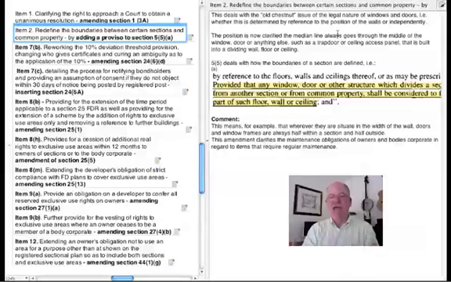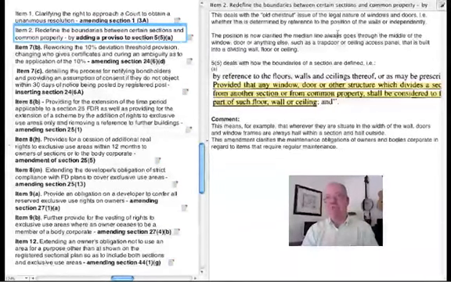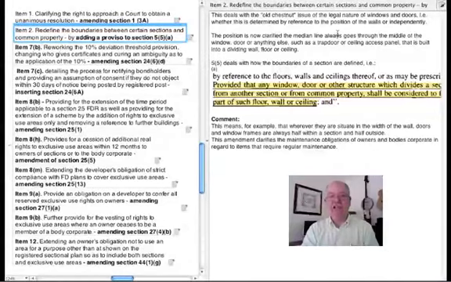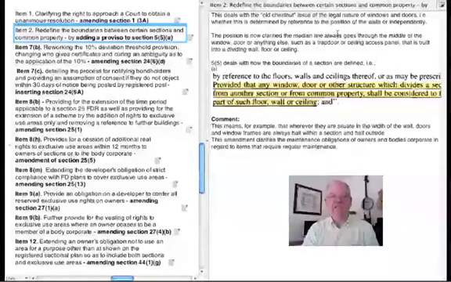This means that wherever they are situated in the width of the walls, the doors and window frames are always considered to be half section and half outside the section. That might be part of another section, or it might be, and will normally be, common property. This amendment brings a welcome clarification to the maintenance obligations of owners and body corporates in regard to these items that do require regular and sometimes quite costly maintenance.